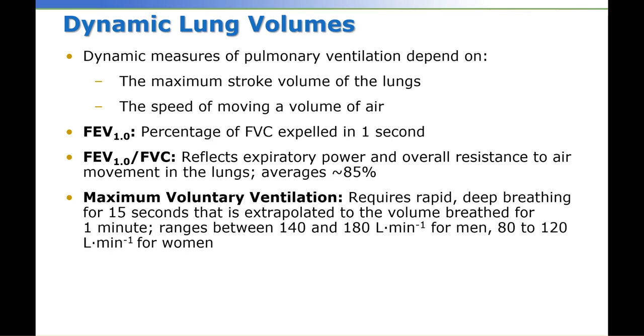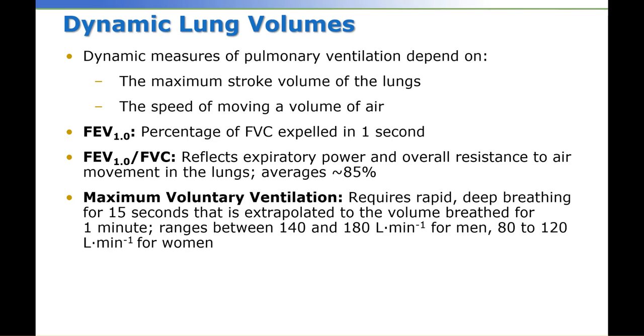All right, dynamic lung volumes. Dynamic measures of pulmonary ventilation depend on the max volume of the lungs and the speed of movement of air. This is kind of like the pulmonary ventilation. It's like how the heart has cardiac output, where you have the stroke volume. So how much is in one breath, and then how many breaths are you taking? That's what this is.